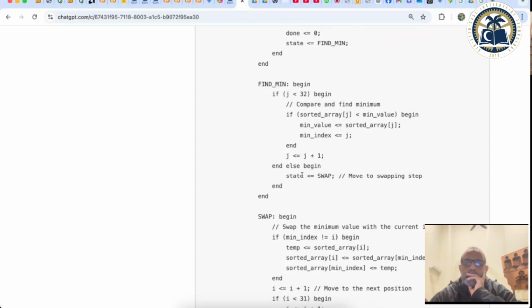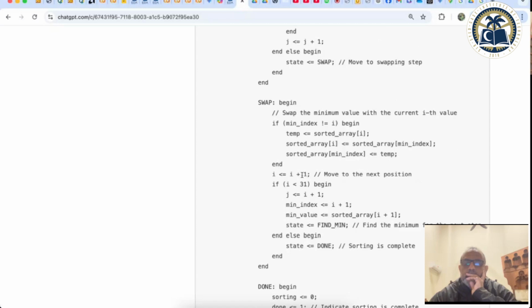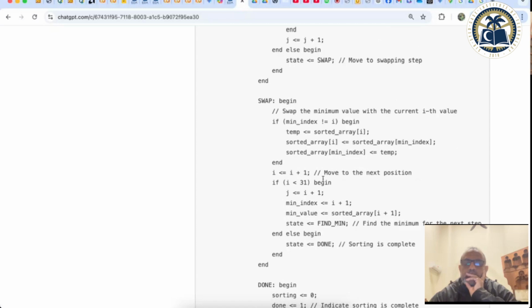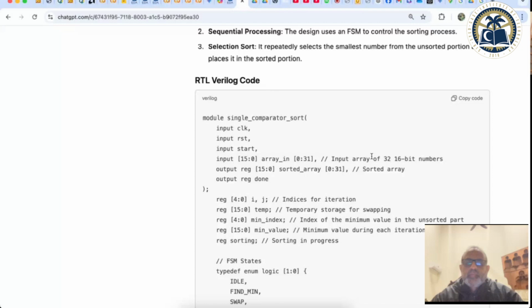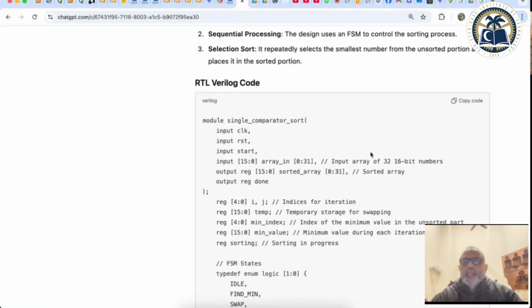And then it has swap. Swap is where, so this is another problem, that you cannot write in a single cycle. You cannot write into a memory two values at the same time because we are assuming a single port memory. So though perhaps the code may work, this definitely will have implications on the hardware.